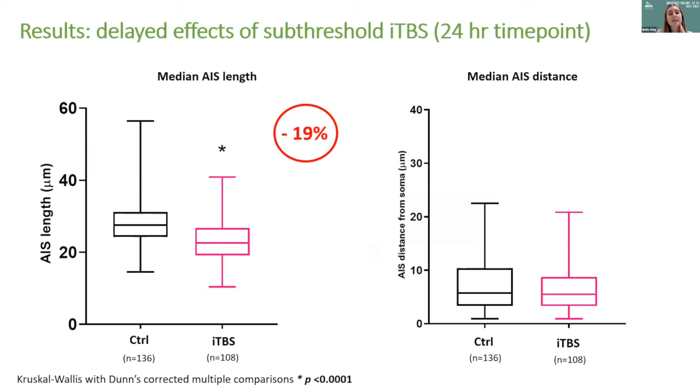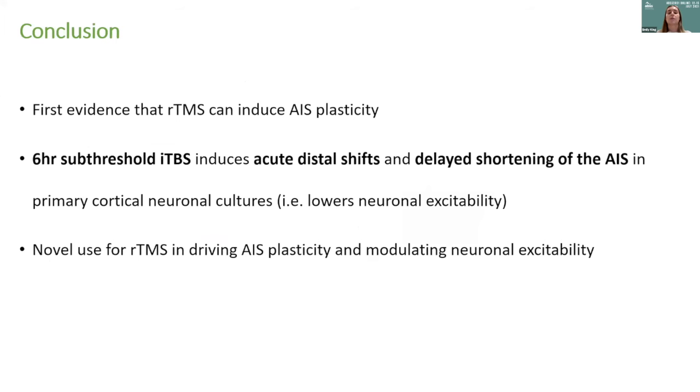We also no longer see any change in AIS distance from the soma at this time point. And so that just tells us that those acute shifts in AIS position have returned to baseline by 24 hours post-stimulation. And so those are our major findings. So we are seeing both acute changes in AIS distance from the soma, as well as delayed decreases in AIS length that are occurring at least up to a day post-stimulation with subthreshold iTBS.